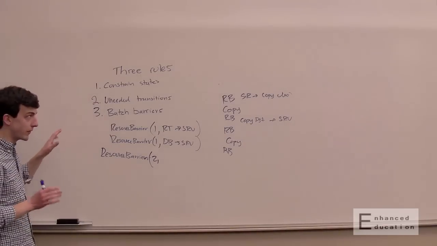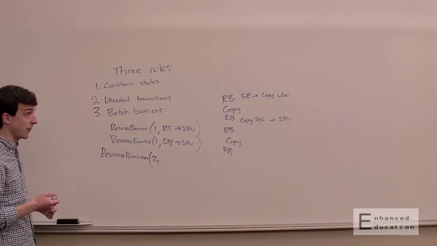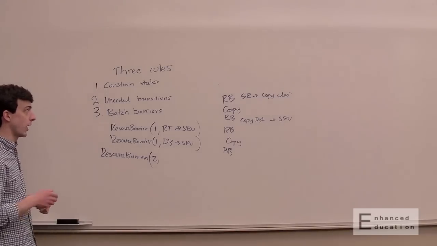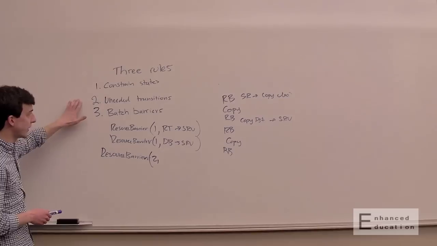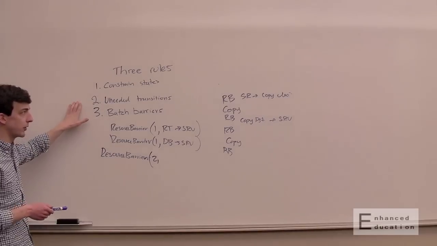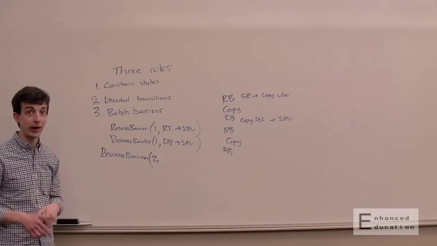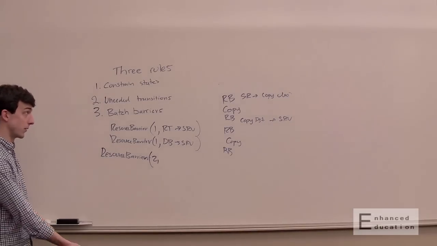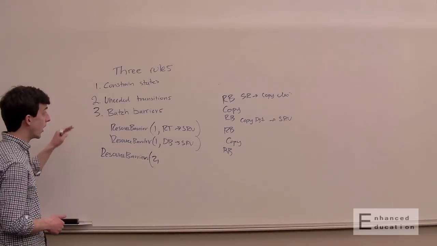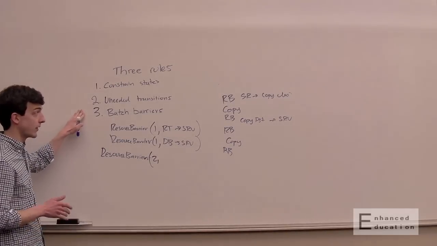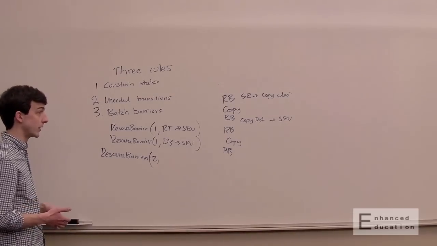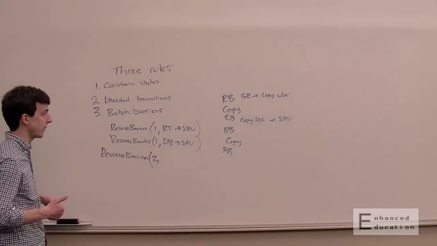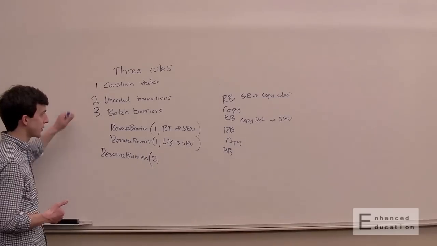So, those are the three rules. Constraint states that you're going to. Be very careful about generic read and common. Common in particular, common's kind of a superset of generic read you could think of. Unneeded transitions, of course, avoid these. Be really careful in your engine. Any time you're doing a transition, you're asking the driver to do something. So, certainly avoid that when it's not needed. And batch barriers, let the driver have the opportunity to coalesce operations to avoid unneeded cache flushes and pipeline stalls. So, those are the three rules.